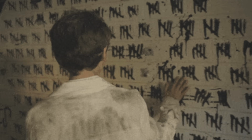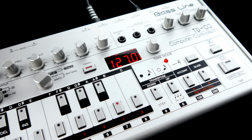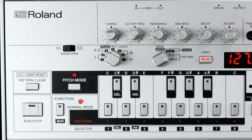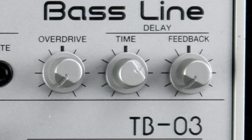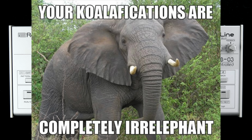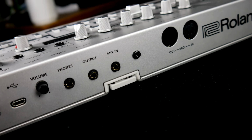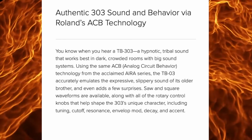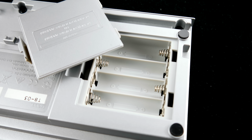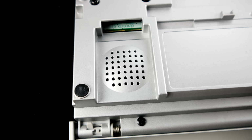After over a month without any Roland gear, the TB-03 is ticking all my boxes. Classic silver design, a very 303-ish UI with some careful modifications and the obvious addition of FX. Let's address the elephant in the room. Yes, it's a boutique, yes, it's tiny, full-size MIDI ports good, mini jacks bad, digital synth engine why not, battery compartment nice, USB power whatever, internal speaker I don't care.